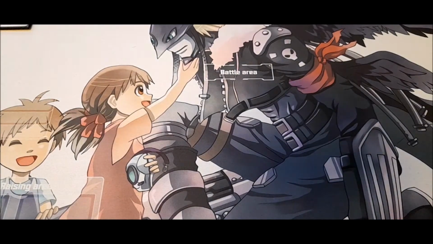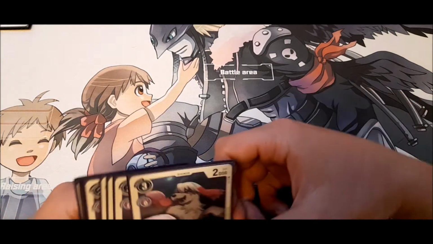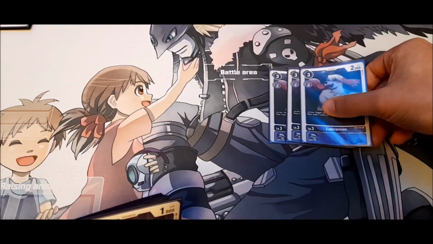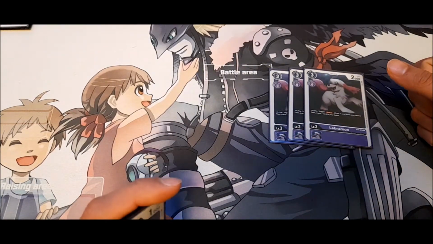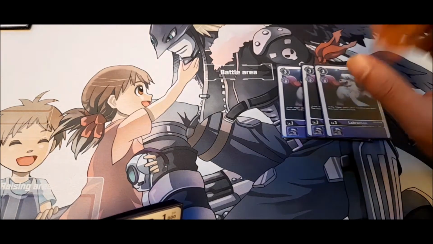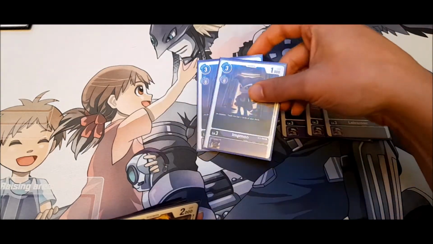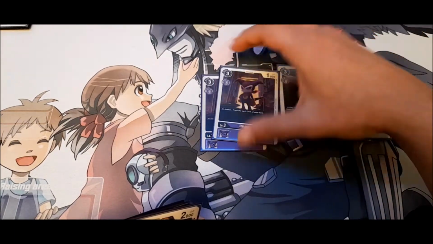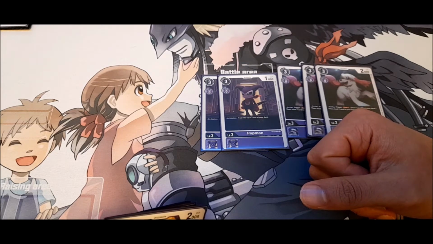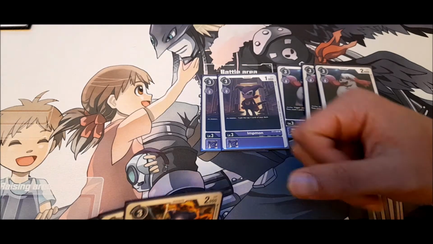Next, we get to the rookies, and you're going to be surprised by my rookie count. So, I played 3 Labramon. Labramon's effect is when you hard play him, you draw 1, trash 1. And then I played 2 of the BT2 Impmon. His effect is on deletion, trash the top 3 cards of your deck.